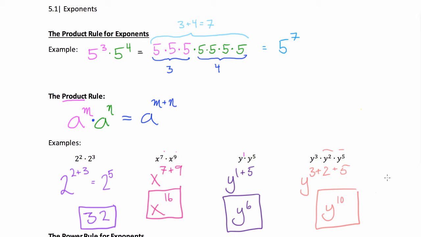So that rule isn't so hard, but you have been conditioned your whole life, correctly, to multiply numbers when you see multiplication. This is something I talk about all the time: strong mathematicians will say 2 to the 6th, because they see a 2 and a 3 and a multiplication symbol and their brain wants to multiply. But just try to bring yourself back to this idea of what's happening, that what we're really talking about is counting these repeated factors, counting how many times 5 is being multiplied by itself, or how many times y is being multiplied by itself.